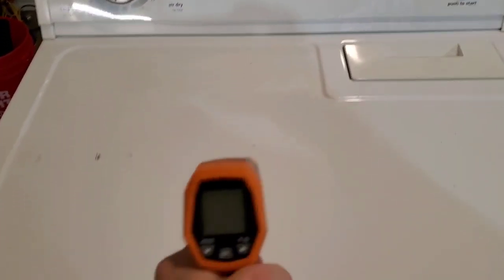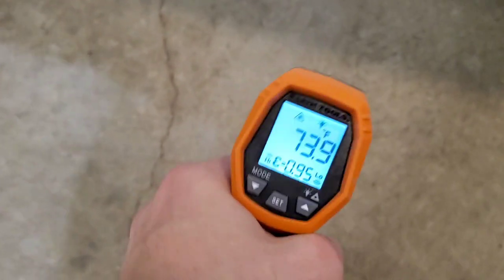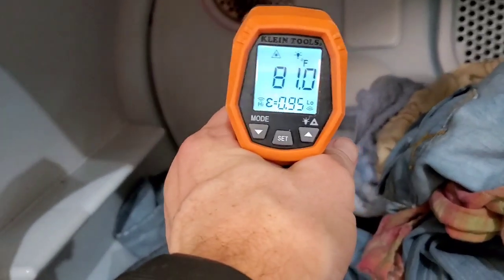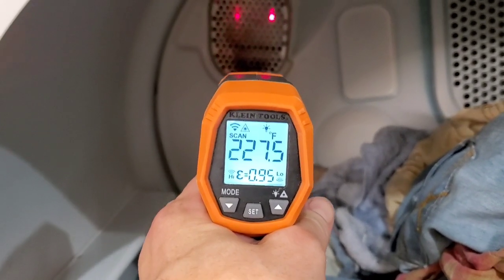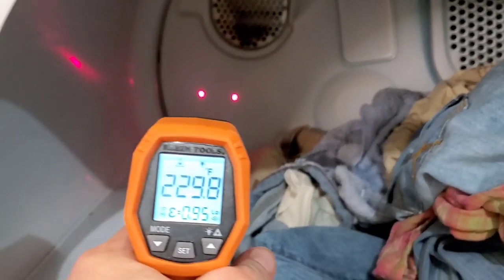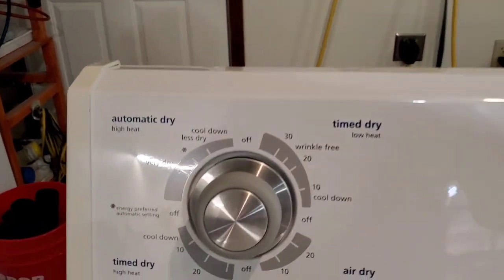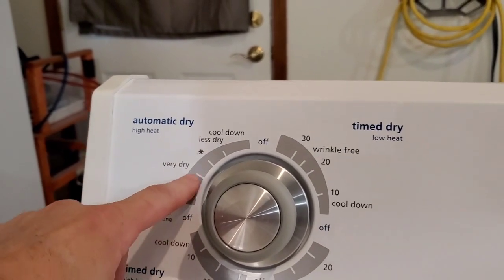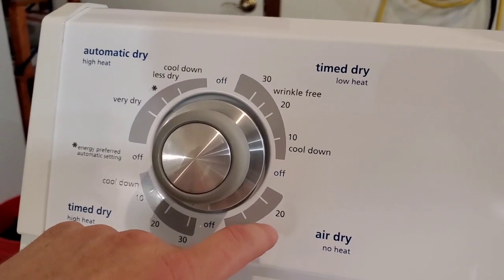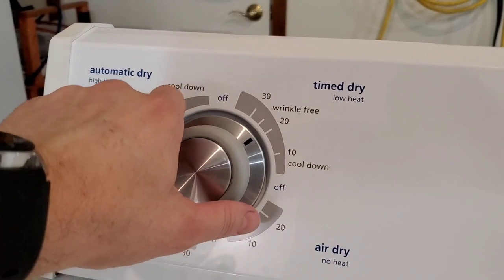Now I'm going to show you that this dryer is heating like it's supposed to. See right in between those two red dots, it's taking our surface measurement of temperature right inside the heating element tube. You see there's plenty of heat, about 250 degrees coming out of there. Now that in turn heats up the inside of your dryer anywhere from 95 up to 195, and that depends on what heat setting you pick. So you can see there it's heating perfectly, and we've got it on high heat. So you also have low heat, you have automatic, which kind of takes care of the heat as it gets done, and then you've got air dry, which you'd use for really delicate items. You could do this low heat also for delicates.